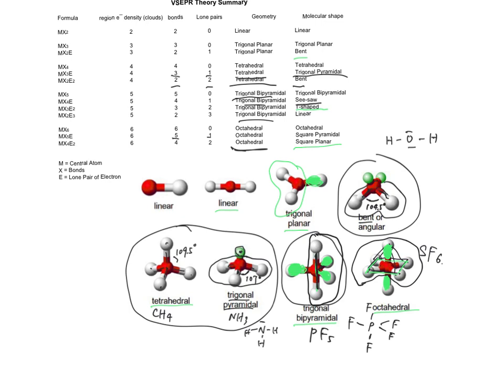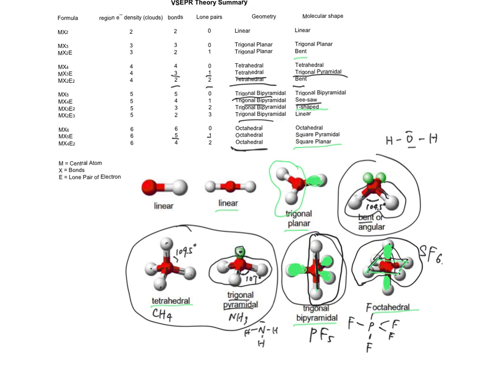Now, a good way of practicing this is looking back on any Lewis structure that you have done. If you can draw the Lewis structure previously on your molecule, now you can look at them and try to determine the shape of those molecules. How does the central atom extend out? How do the electron clouds count on your central atom? And then from there, you can determine the geometry and the molecular shape.